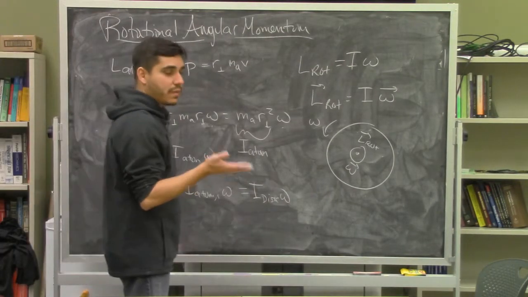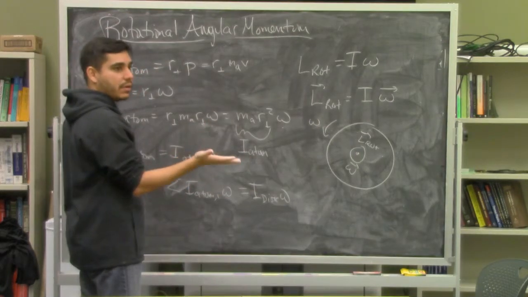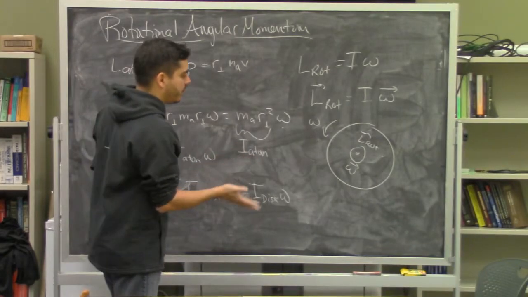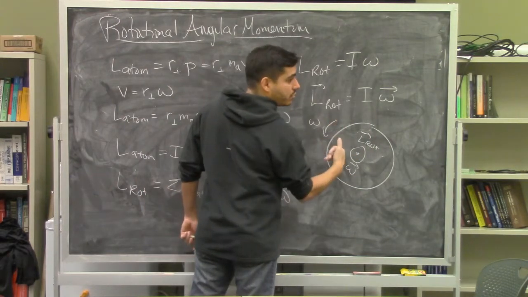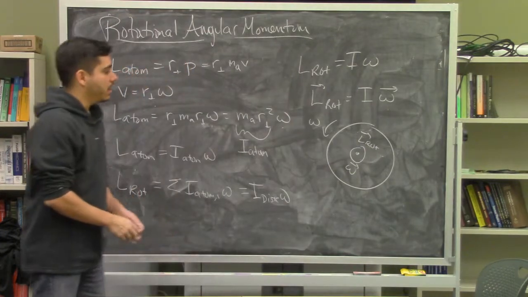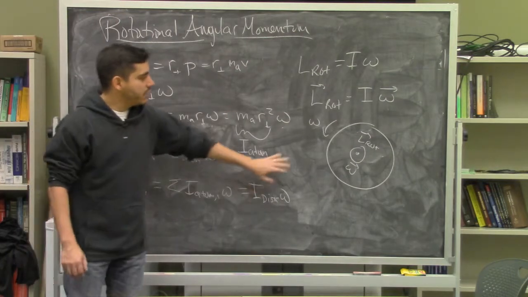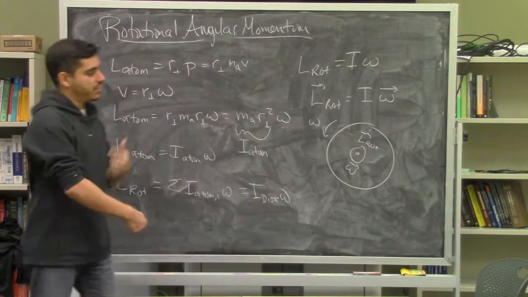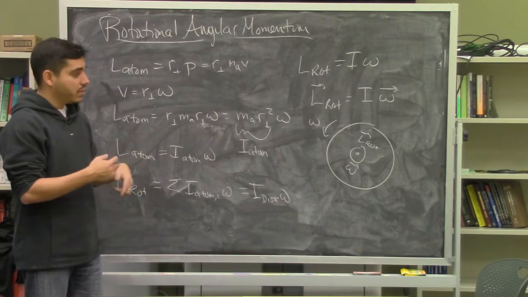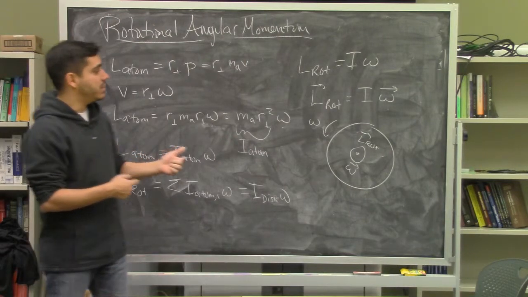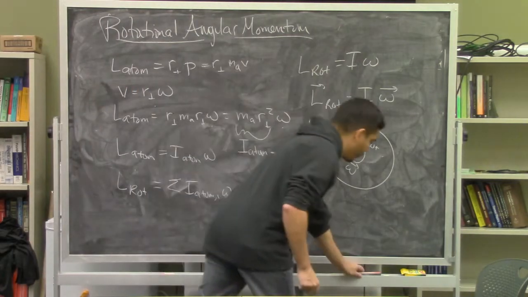So we have two types of right-hand rules that we've been working with. There's the r cross p, which tells us about the translational angular momentum by curling our fingers. But then there's this other curly one where we follow the way something is rotating, and our thumb tells us the direction of the angular momentum vector in that sense. So this is what we're going to work with when we're talking about objects that rotate about their centers. r cross p is what we'll talk about when objects are translating. Sometimes you will have an object that is both translating and rotating, and you'll have to deal with both of those situations.